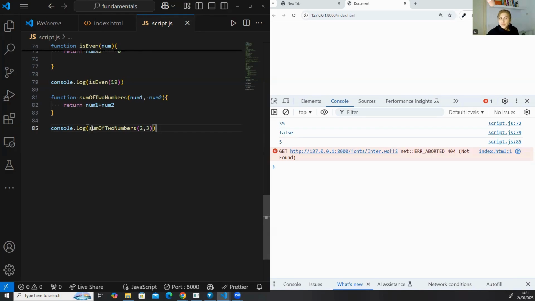When the JavaScript execution environment sees sum of two numbers with the real data, it will know that this is a function. So it's going to search for that function definition. And once it finds the function definition, it's going to replace num1 by 2 and num2 by 3.